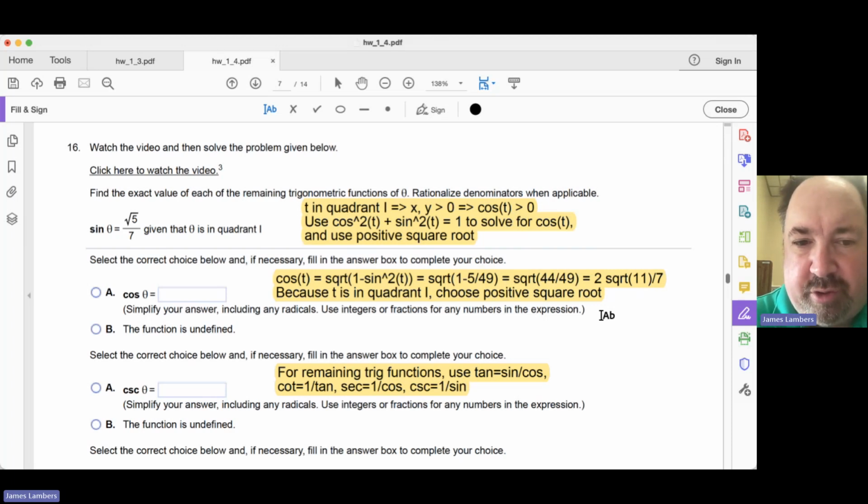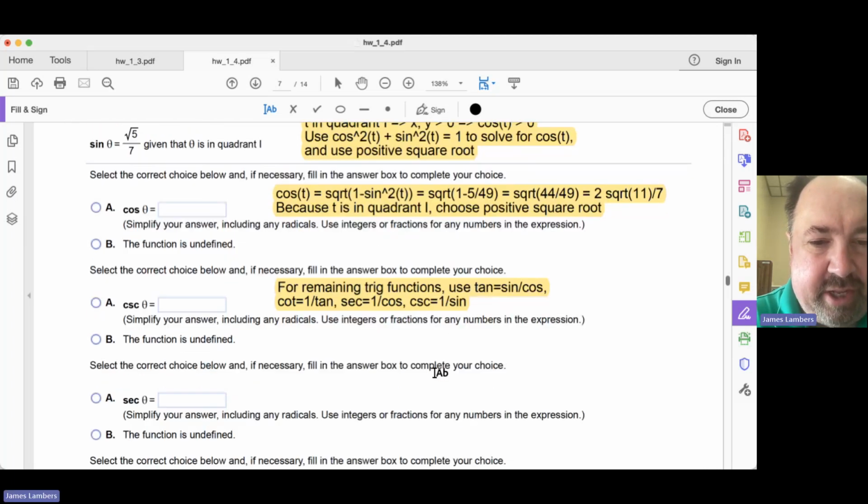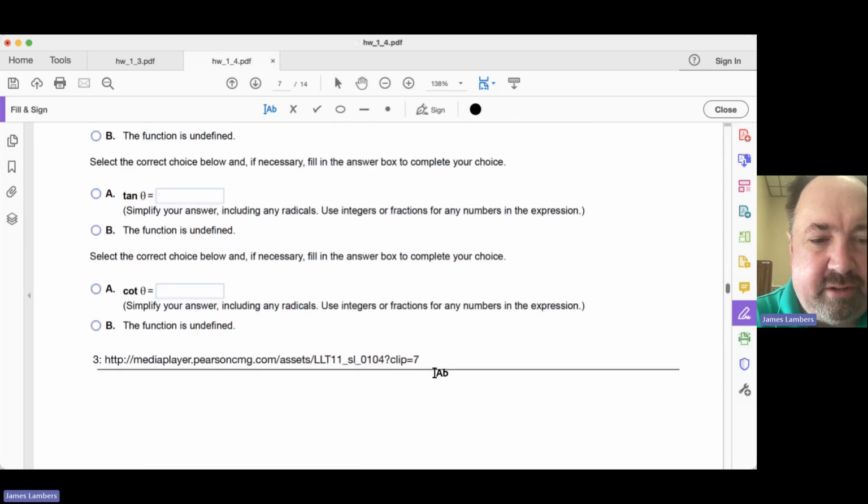It's a lot less work after this point because now that you have the sine of the angle theta and cosine of that angle theta, you can use these relationships to work out the rest of the trig functions. So in this case, we have cosecant of theta. Cosecant is 1 over sine. So you would flip this fraction, but then don't forget to rationalize the denominator. So you start with 7 over square root of 5. But then you rationalize and you get 7 times square root of 5 over 5. And then you would keep going from there to fill in the remaining blanks.